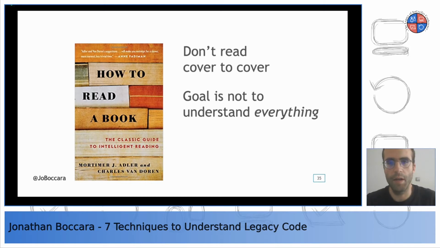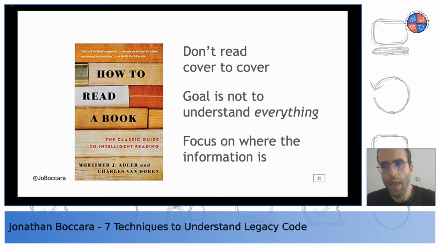The last thing is to focus on where the information is. If you can just go where the information is and skip everything else, then obviously you're going to go really fast. So our purpose is to adapt that to code. How can we, in a very concrete way, apply this advice and figure out code?